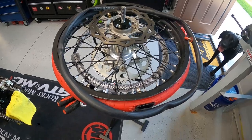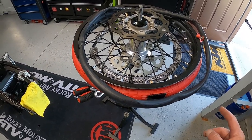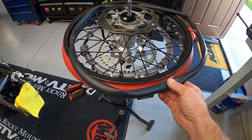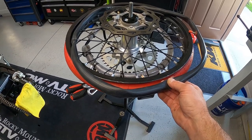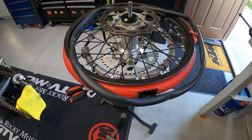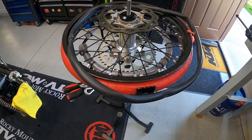What happened was on Day 3, halfway through the day — maybe 10 miles up the trail — he ran over a nail, believe it or not a 16-penny framing nail, went through the tire, through the red liner, and punctured the inner bladder. We could have tried to patch the inner bladder, but if it didn't hold we would have had to break it all down and start over, wasting more time. So we both carry spare 21-inch tubes with us for this very situation. You can run a 21-inch tube in the rear tire to get you by, which we did, and he actually rode the last two and a half days using a 21-inch tube in his rear tire — absolutely no problems.